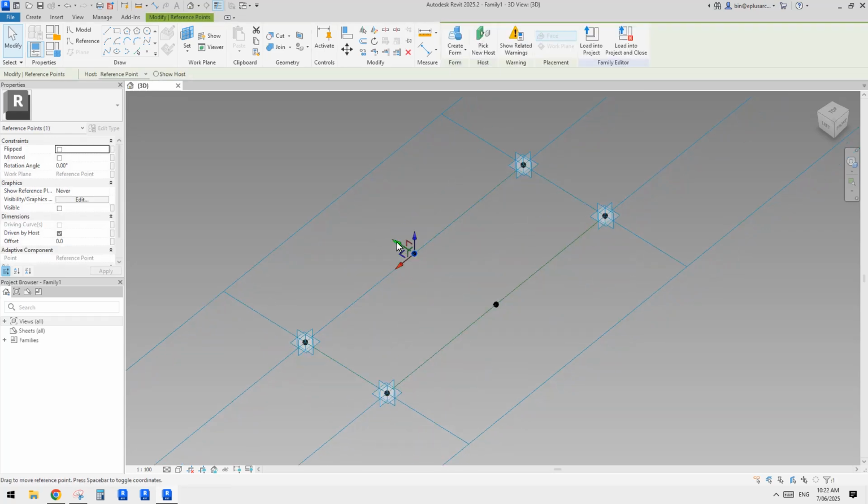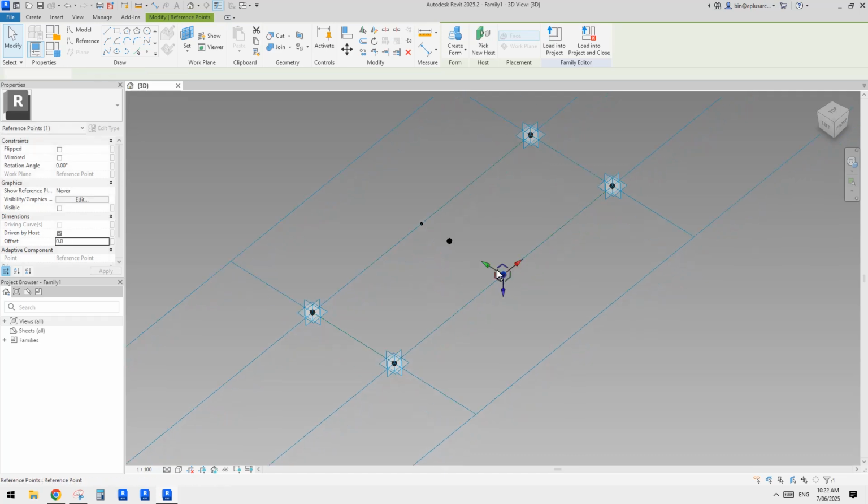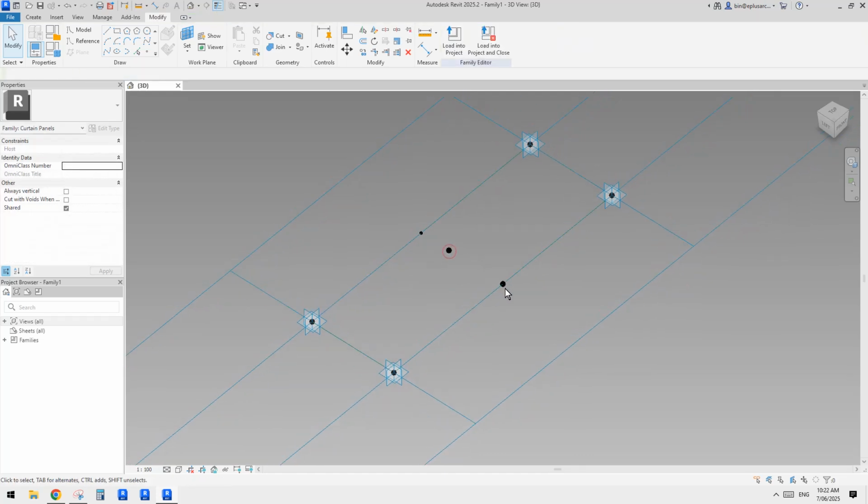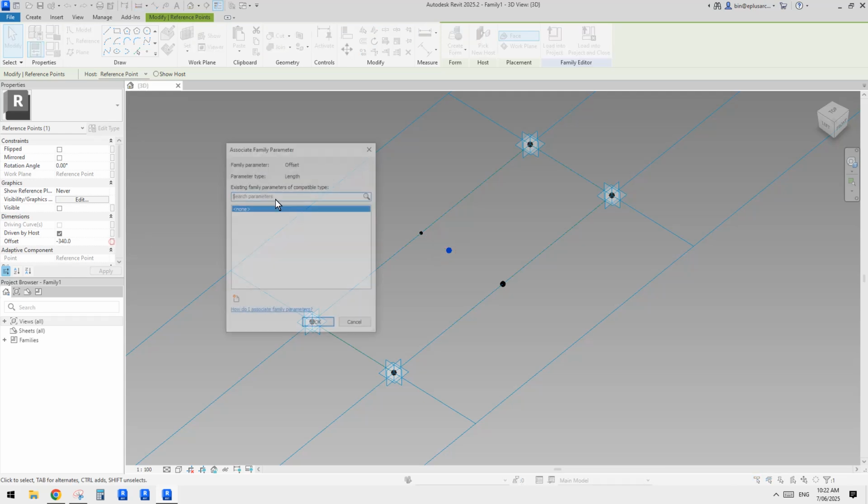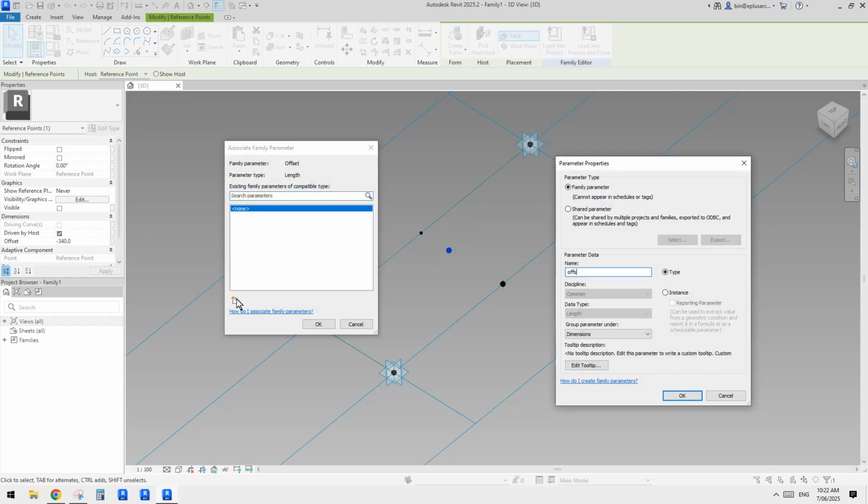So now select this point. Okay, so it looks like it goes up. That's fine, we can just do a negative, for example negative 500. Yeah, okay, so maybe just go up a little bit. And also this one needs to match that. So if we place a profile, I'll just call it maybe offset.